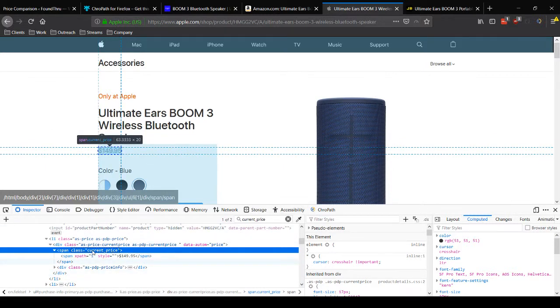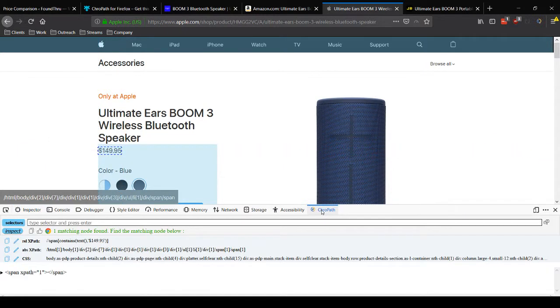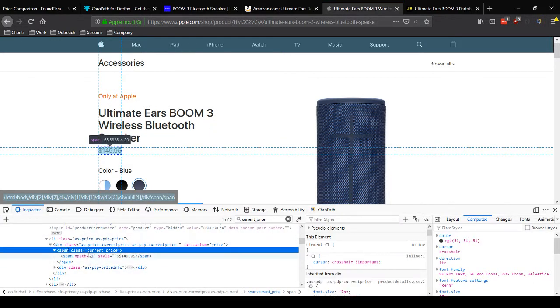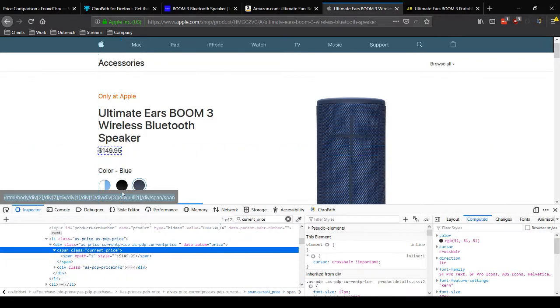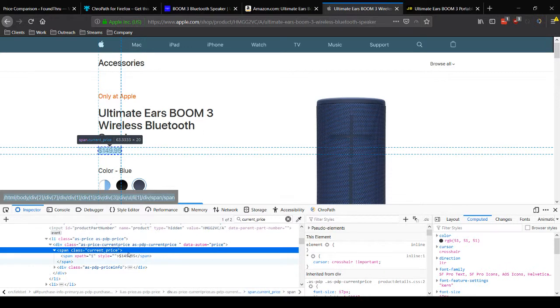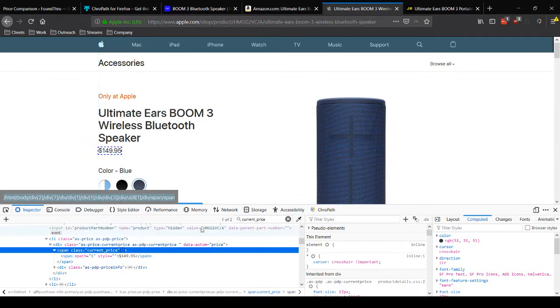But if you select the parent here and then switch over to CrowPath, then it's still not working as well, actually. Why did that not work as well? Hold on. Okay, so you have to mess about with that, but it seems like the one in Chrome is working better, and it's a combo of XPath or selector gadget that is going to get you what you need.